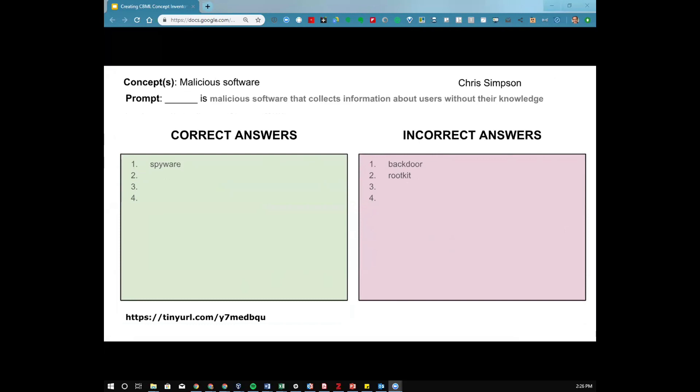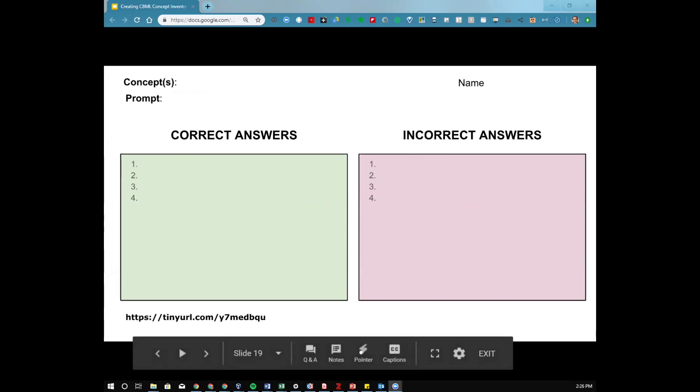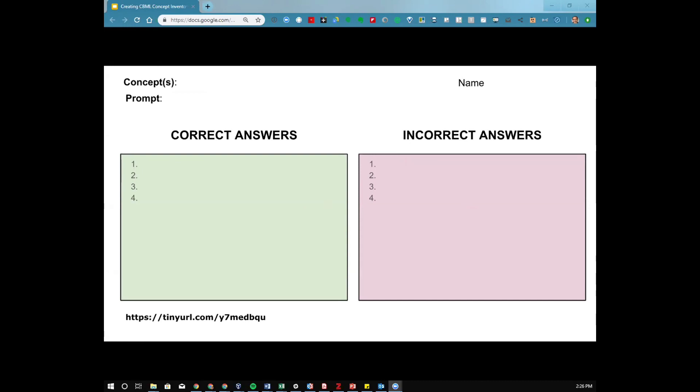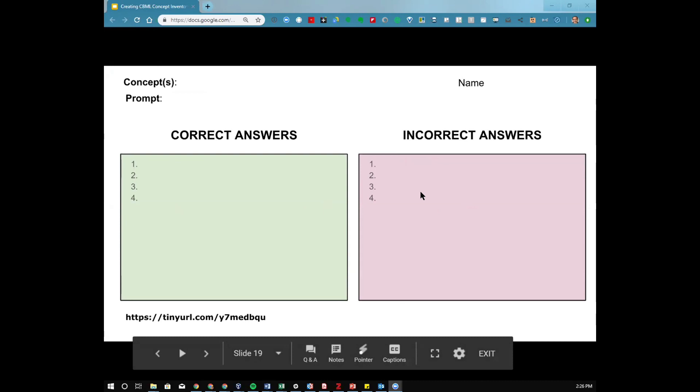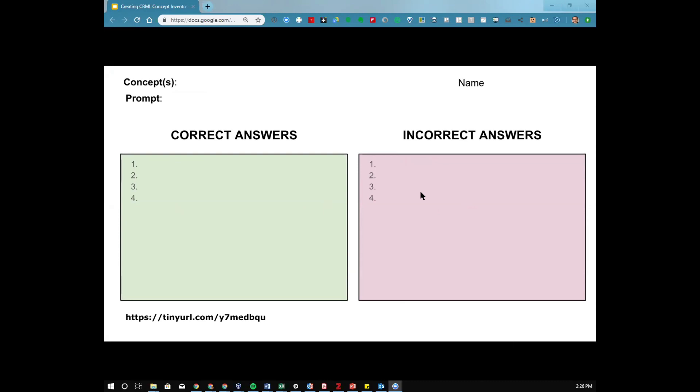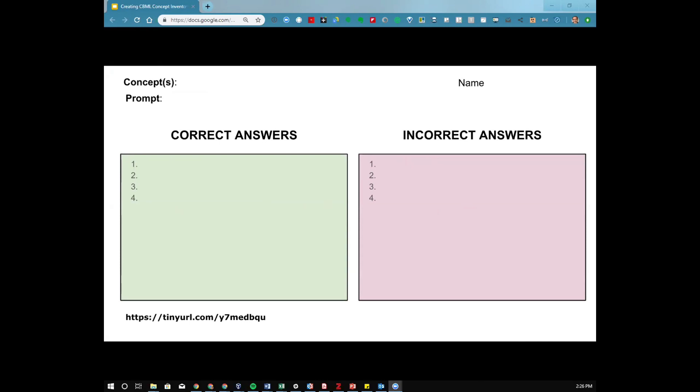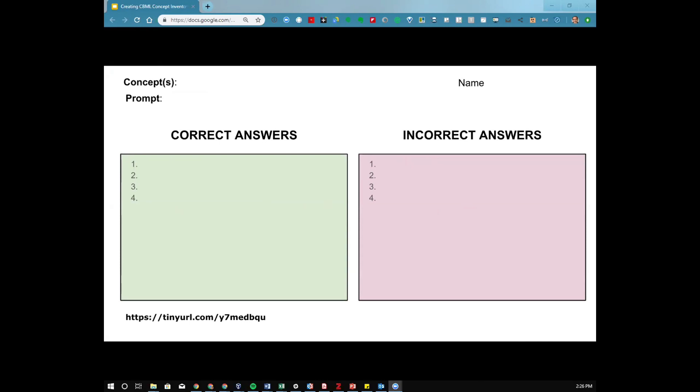We ask that you basically copy and paste the concept question to the card to put it into the prompt area and then enter your concepts, enter your question prompt, replace the correct answer with at least two, preferably three or four possible correct answers to the question, and then replace the incorrect answers with at least two, but preferably three or four possible incorrect answers. And then after you've entered your correct and incorrect answers, if you would highlight any one or preferably each one of the incorrect answers and then choose the insert comment by either selecting comment from the right click menu or selecting insert comment from the Google slides menu, or I believe you can also type control all M at least on a PC, not sure what the equivalent would be on a Mac.